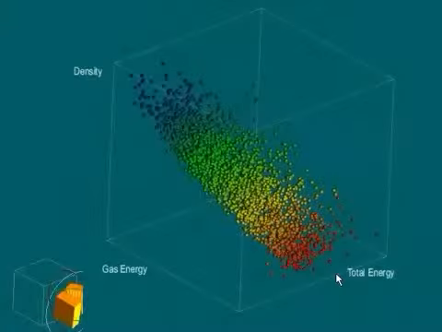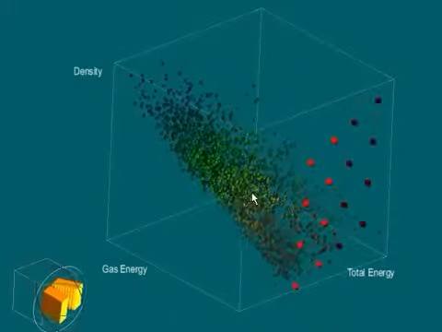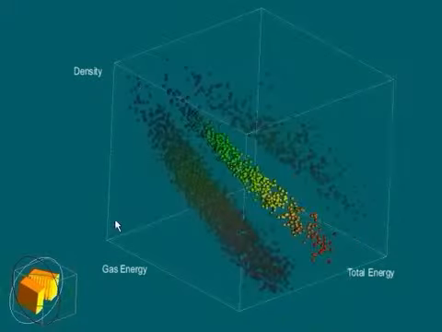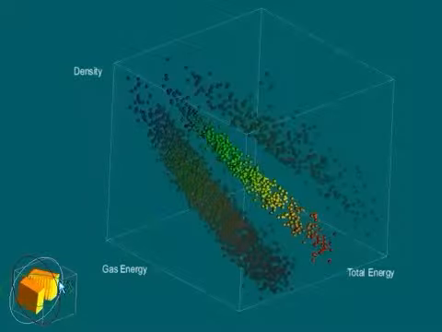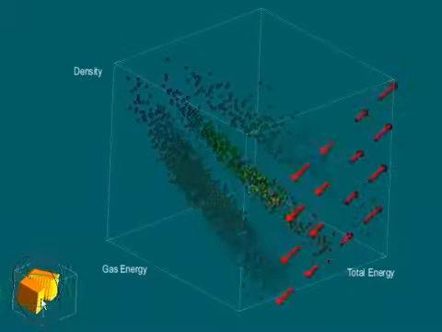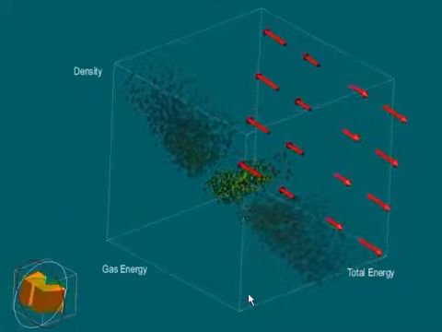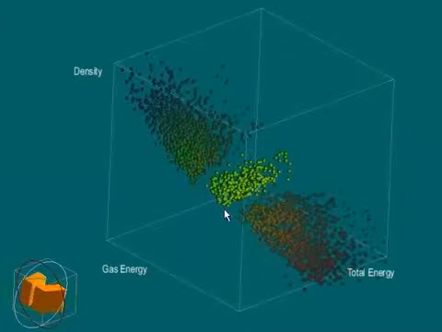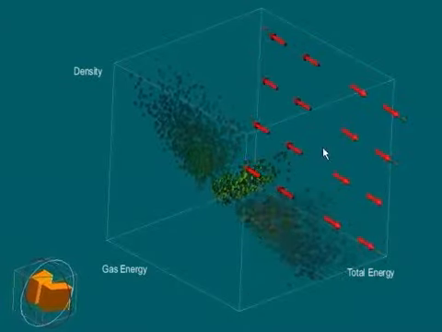Here, the user interacts with a scatter plot of data from the early universe simulation. Spatial dimensions plot density, gas, and total energy of star particles. Color coding denotes temperature. The user is able to focus in a region by deforming the dataset.